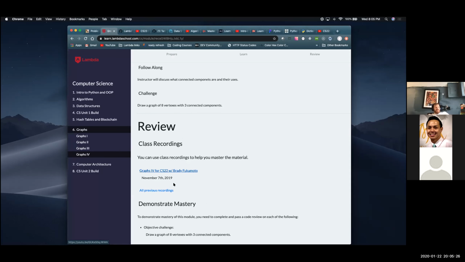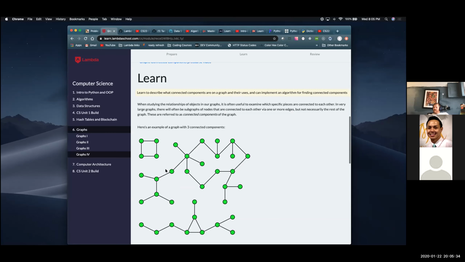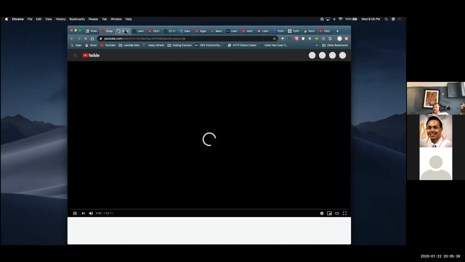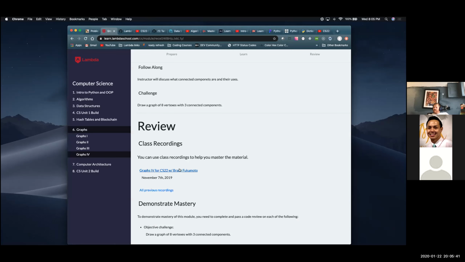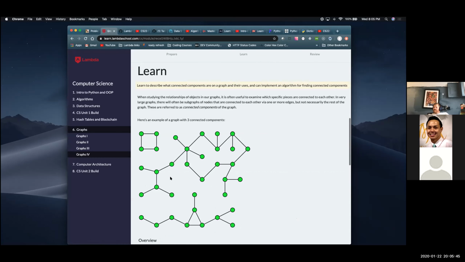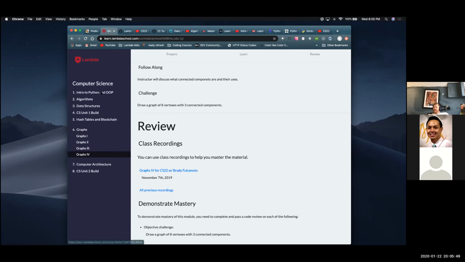Because graphs 4 should be something different, right? Oh wait, sorry, that's a recording. We don't need that. Oh, it's just that one then. For the sprint, you just click on like number 6, right? Yeah, I have it open here.